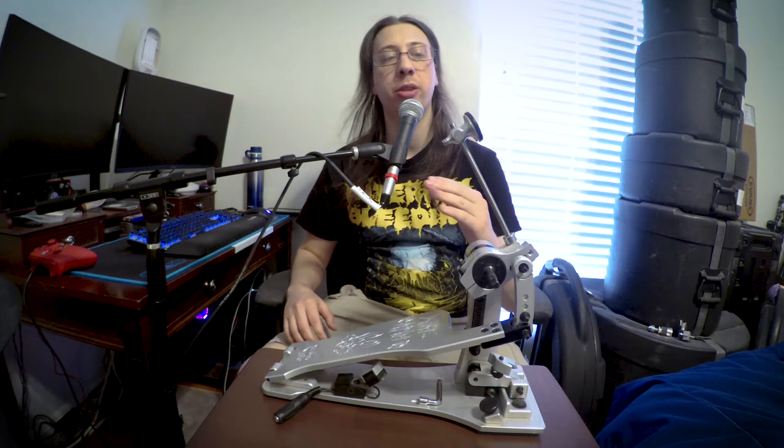Most pedals will come stock around here, which is where most people keep it, and some people take it even further or play way back here. The reason I play my beater a little more forward comes from playing in jeans a lot when I was younger. Since I like to play my beaters fairly high, they would get caught in the leg of my jeans. So to combat this, I just moved the beater slightly more forward so they wouldn't get caught. At the time I was playing pedals where you couldn't adjust the beater angle and footboard angle separately, so by bringing the beater angle forward it also brought the footboard angle lower. That was 15 years ago and I've just kept it that way ever since.